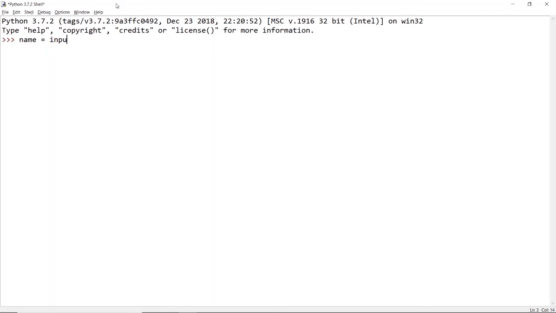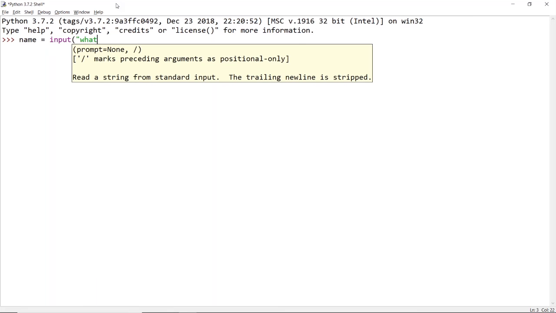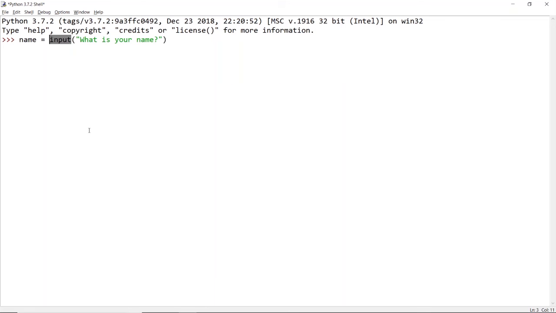At the end of the last class, I wrote name equals input, what is your name? What input does over here is to get an answer, or you can say to get the string answer from the question. The question is, what is your name? Because over here we use a variable called name. We are going to explain the name in the next class. This time we are going to make a small program and see how Python can interact with a person.